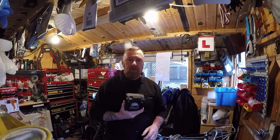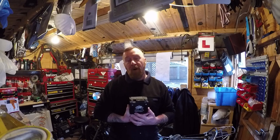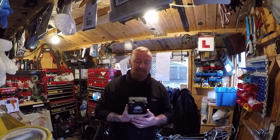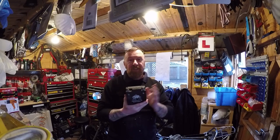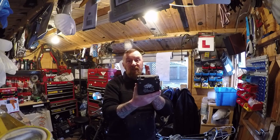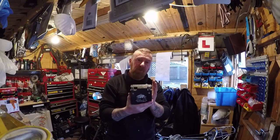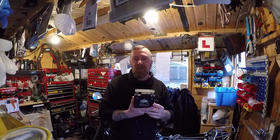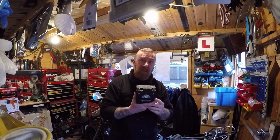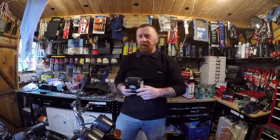Don't let them go completely flat. This often happens during the winter time or when you've parked the bike up for a long time — a month, let's say — without starting it. You get back on it and it's dead. Once these batteries go completely flat, what I've always been taught is they go to earth. Basically the cells — these are filled up with cells, eight cells, whatever the amount — they bow, and once they touch, that's destroyed a cell. This is where your battery starts to fail.